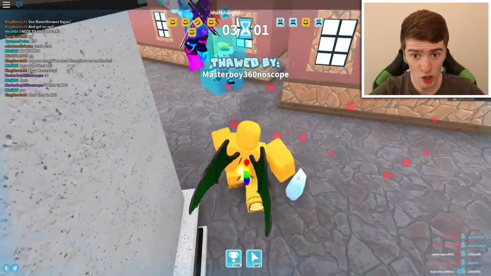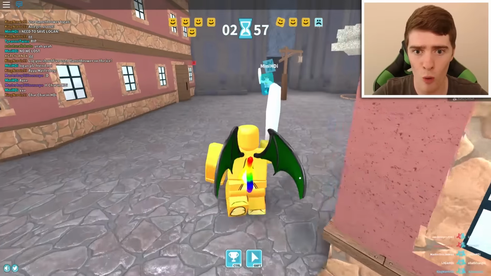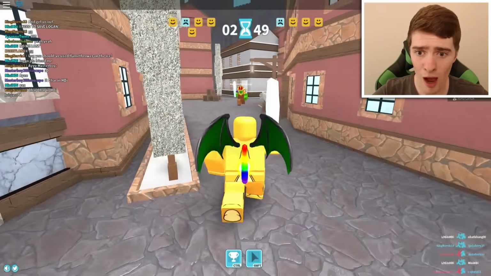Yeah, I'm flying. Master Boy, yes! Get him, unfreeze! No, unthaw! Yes, we got our friend! Yes, go! Oh, Mini-HDI! Mini-HDI, just hold on there. There we go, yeah, we gotcha! Run! Just run for your life! Run for your life! Master Boy!